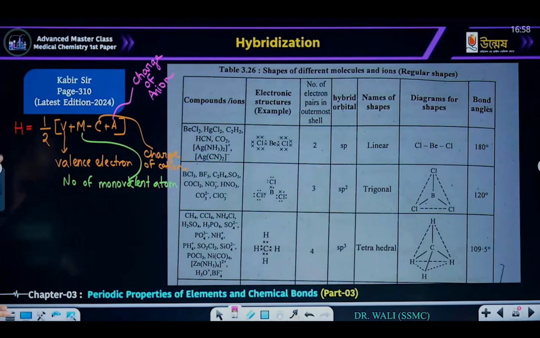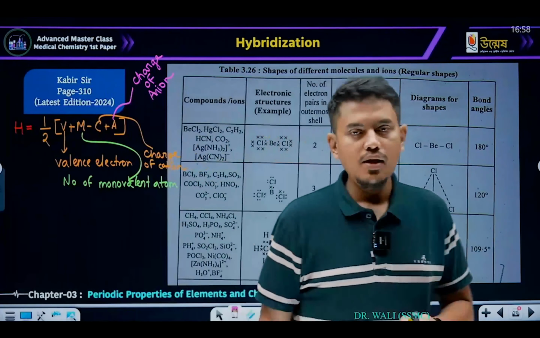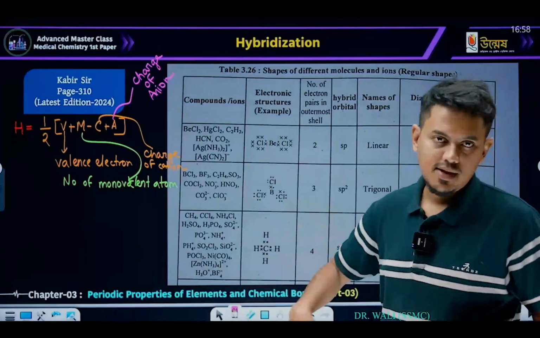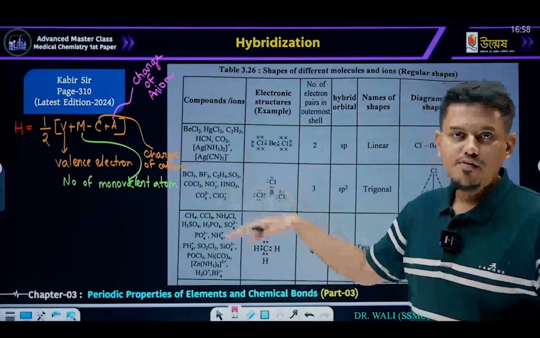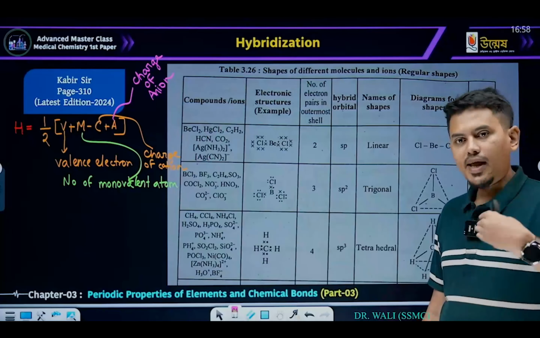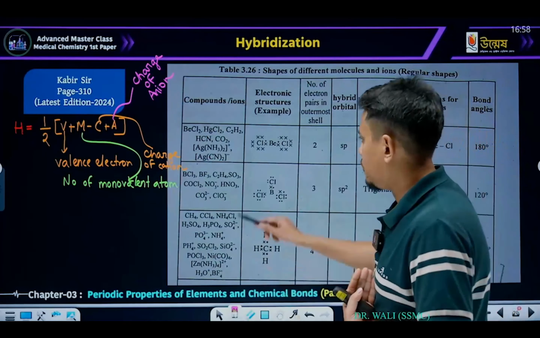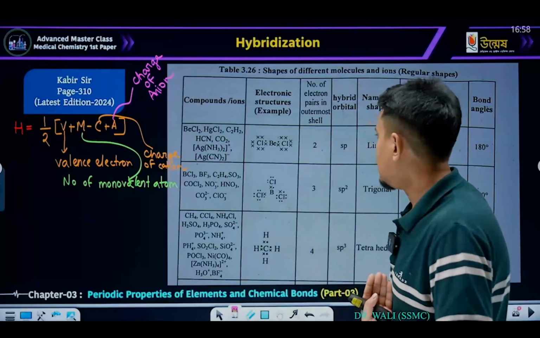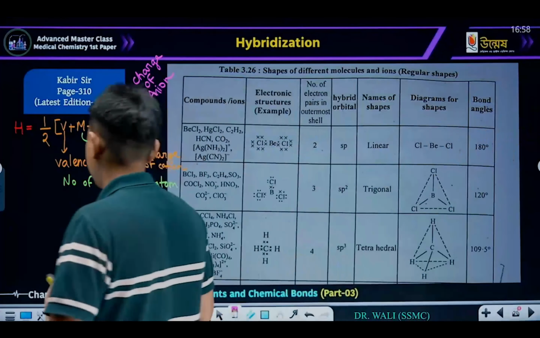Anyway, this shortcut technique has some drawback. With this, we cannot calculate or determine the hybridization of all the molecules. There are some other technique as well, but let's practice on this later. Where we will get stuck, we will go for the different approach. Now, for practicing medical admission tests, you have to practice at least one from each group. Suppose hydrogen cyanide.